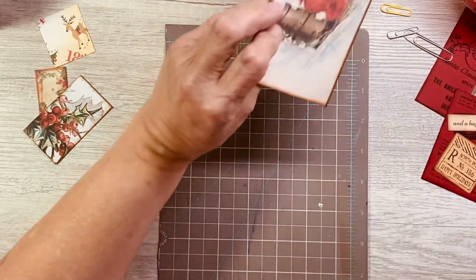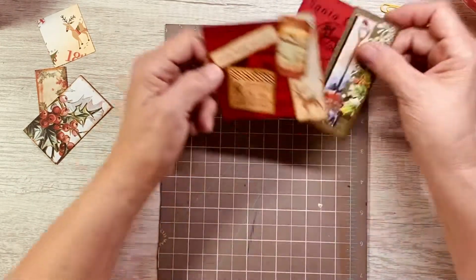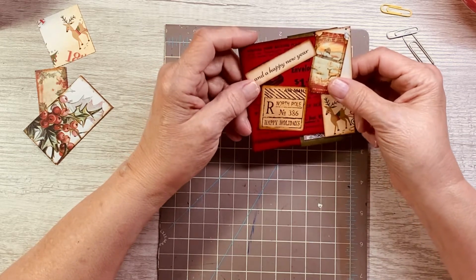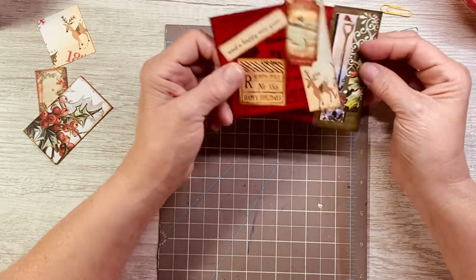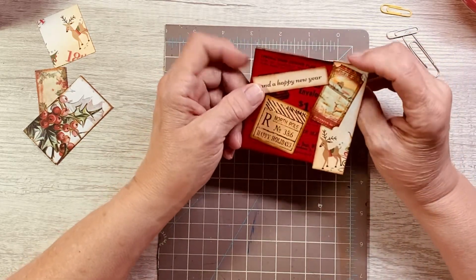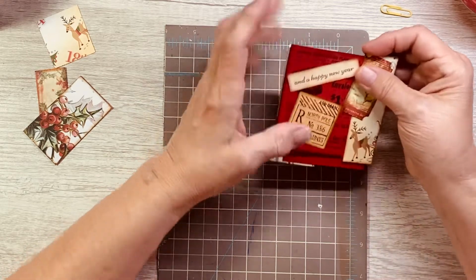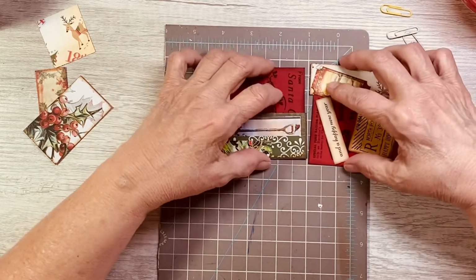Okay, so we got that one's done. I've got stuff all over my desk. And then I have these. These I made as tabs in my Christmas Daily Journal, which is in a 3-ring binder, and that's in Diane Shaw's Divine Consign booth. And it doesn't matter if one's bigger or smaller. For these, I like them to be the same, but these are a little bit different because they're going to be on opposite sides. Does that make sense? So it doesn't really matter.